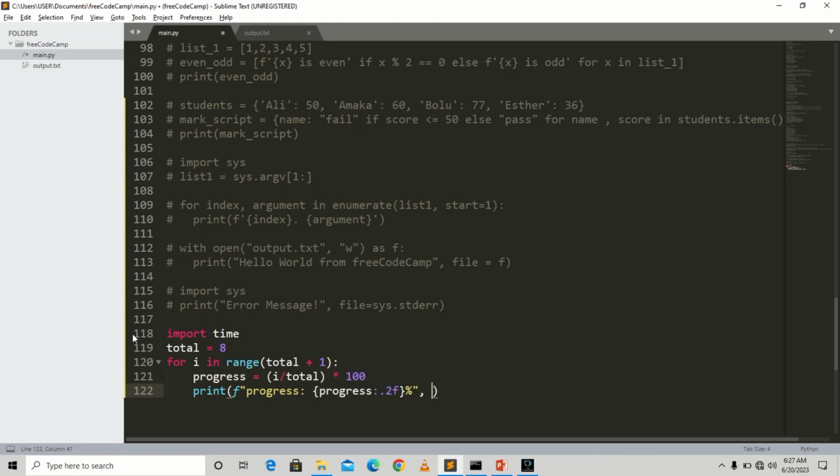Usually at the end, we always use a backslash r with print, so we can use it with this. You put a slash like this and r like that.